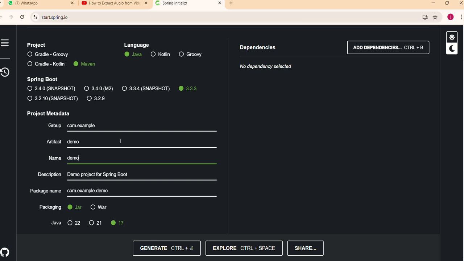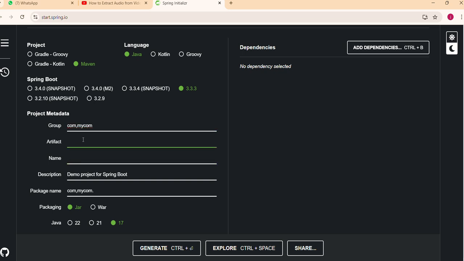And the group name. Basically, these group names are based on the company name. If the company name is like company.com, we just reverse these two, so it becomes com.mycompany. That's how our group id became.